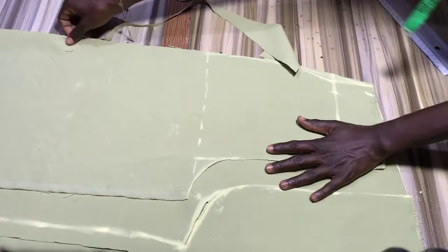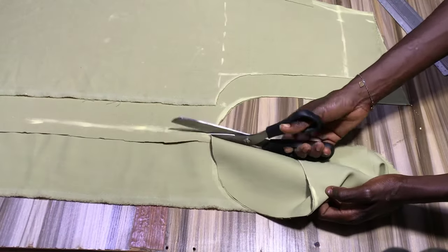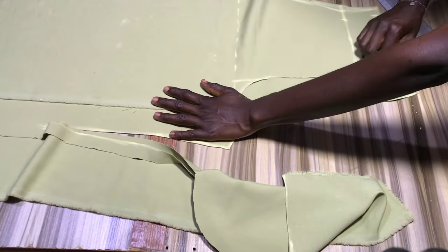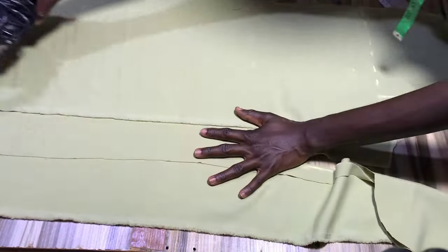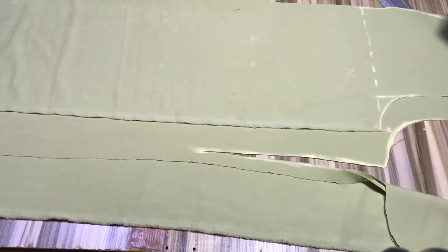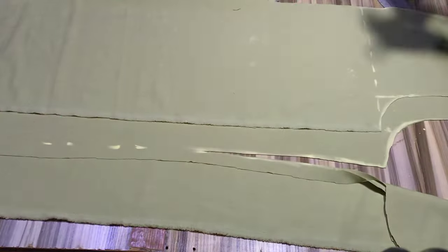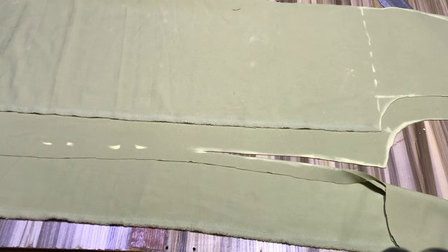The reason for elongating the back crotch so that it is 1.5 inch higher than the front is because you are fuller at the back because of your butt. So the extra 1.5 inch helps to create more coverage.